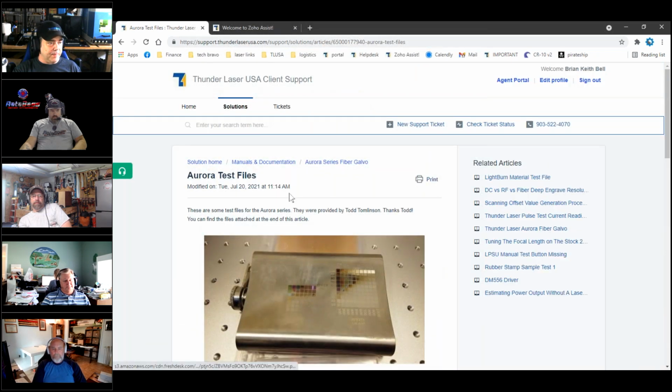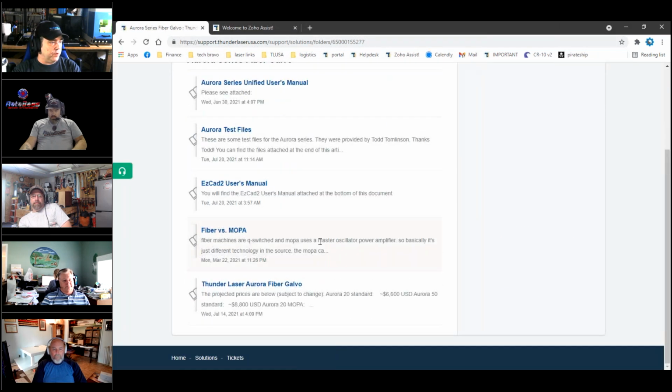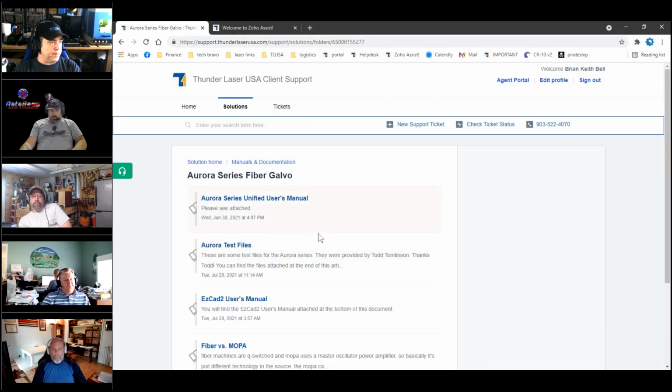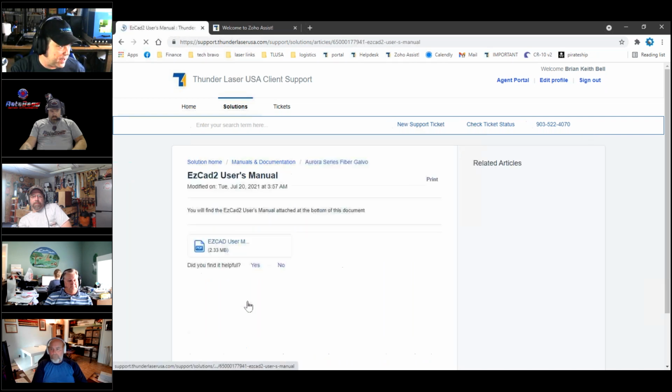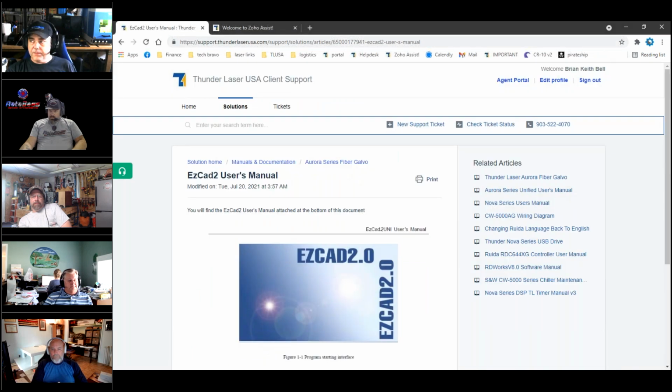And I've got the EZCAD manual in here, I think, and some other stuff. There's some test files, there's the user's manual. So I'm starting to populate a little bit of stuff. I'll publish the EZCAD. Oh yeah, it's in there. I'll publish that. Cool. So still learning it, but it's neat.